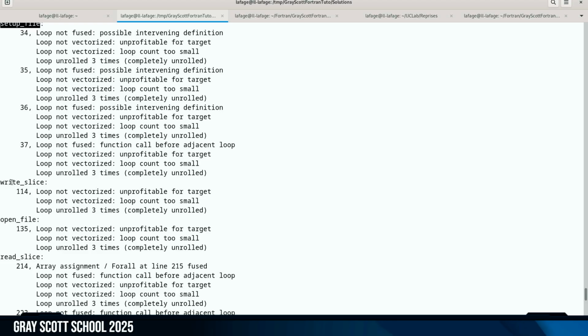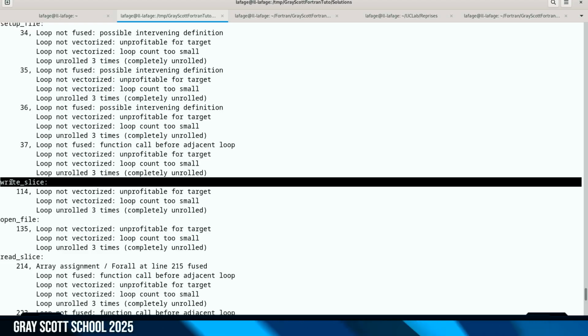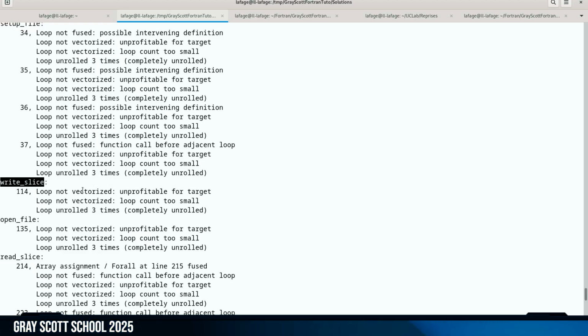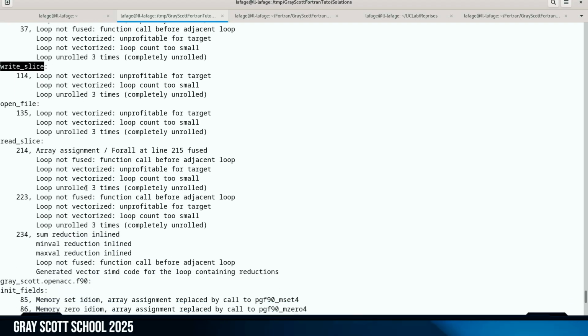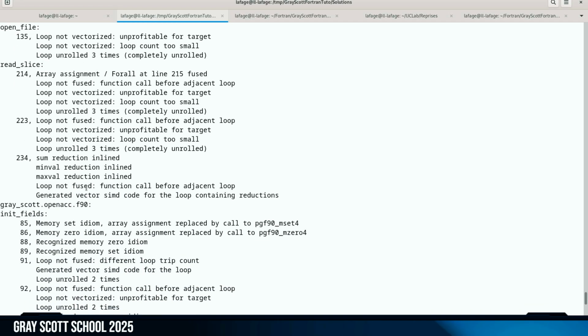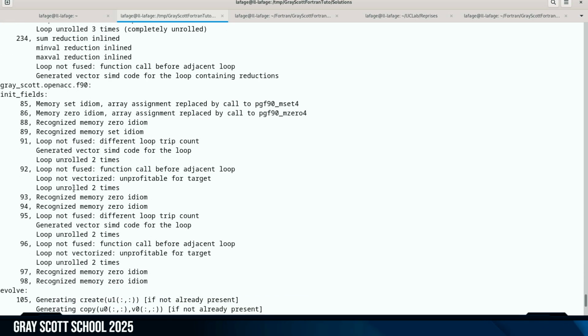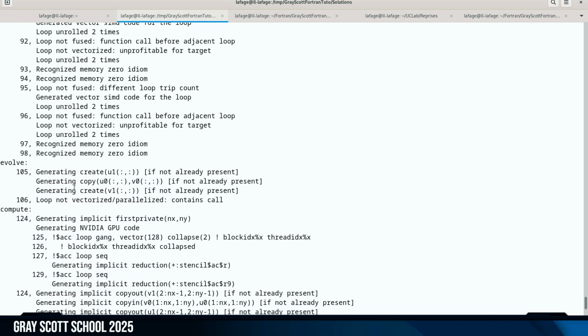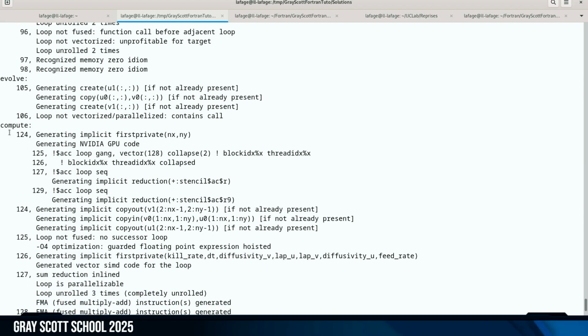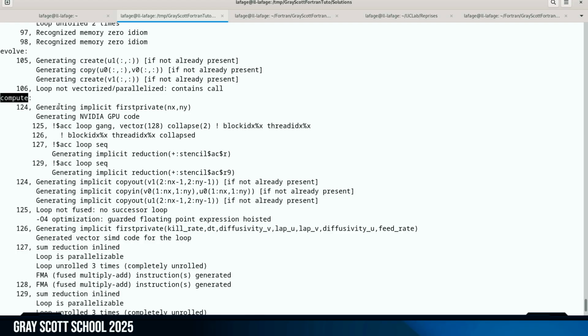Write slice is doing I/O, so it's not operating on the GPU. Read slice, that's the same. The evolve routine, and in particular the compute routine, are the ones of interest.